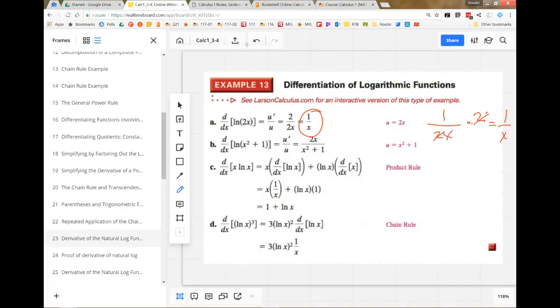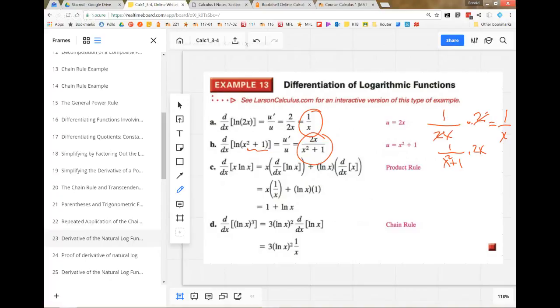So step 1 would be to write it like this. And then what's the derivative? I'm sorry, x squared plus 1. 1 over that thing you were taking the natural log of. And now what's the derivative of that inner function, the x squared plus 1? Oh, that's a 2x. And then that's your answer: 2x over x squared plus 1.